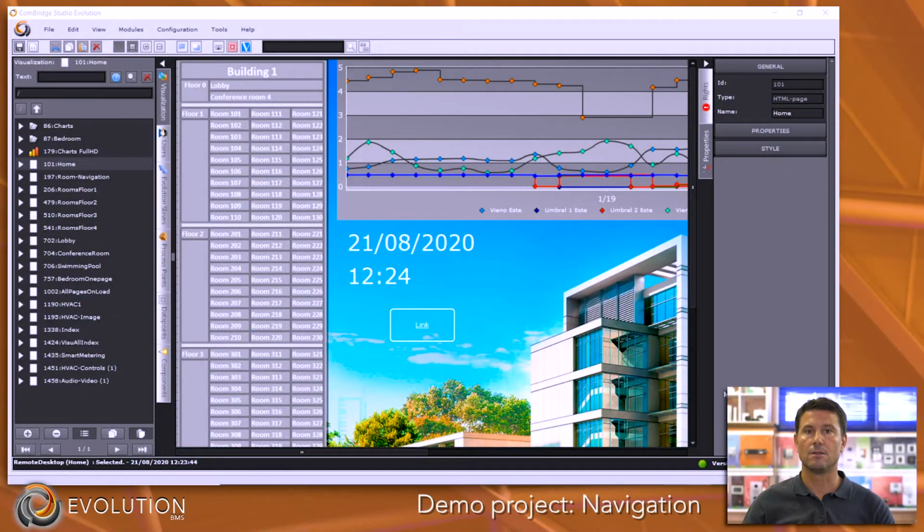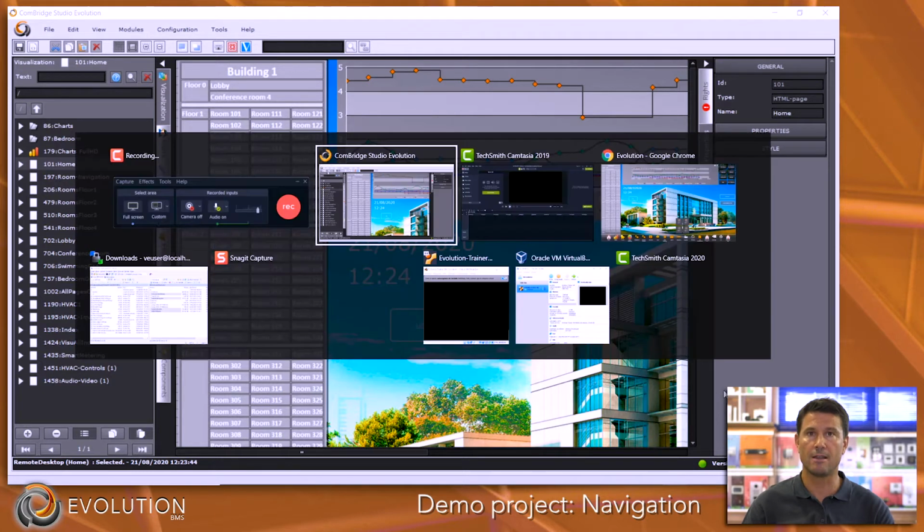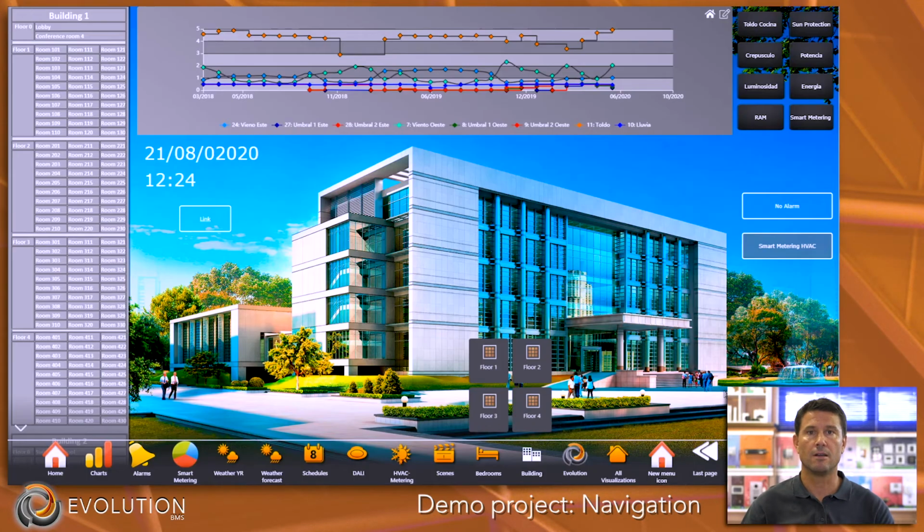Okay, so let's have a look now at the demo projects. With these demo projects, we will first have a look at the screen. In the screen, I'm going to explain a little bit the function of the visualization part. This is in the navigator. In the navigator, you have to put in the IP address and then you load the visualization.